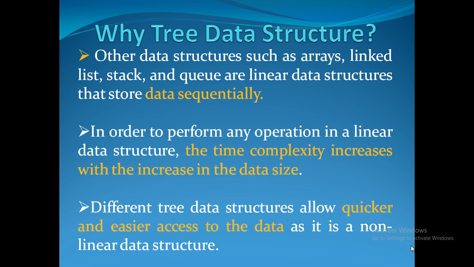Okay. Why tree data structure? That is very important, because we discussed all the linear data structures like queue, stack, circular queue, doubly linked list, singly linked list, circular doubly linked list, double-ended queue. So many linear data structures that we discussed. Then why are we going to study the tree data structure? Other data structures such as array, linked list, stack and queue are linear data structures that store the data sequentially. That is why they are said to be linear data structures.